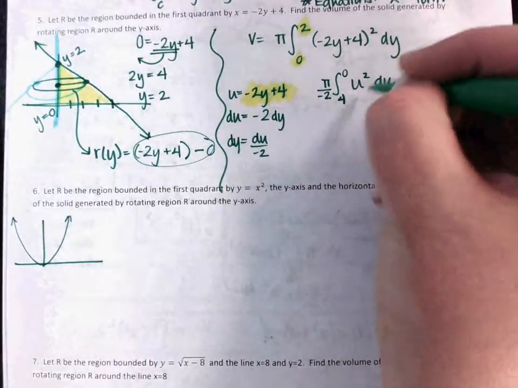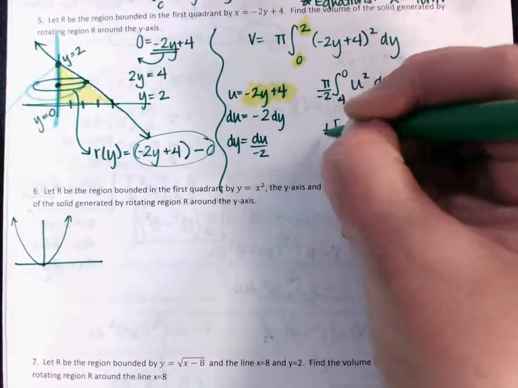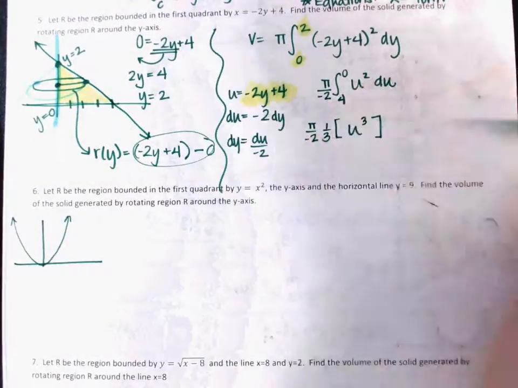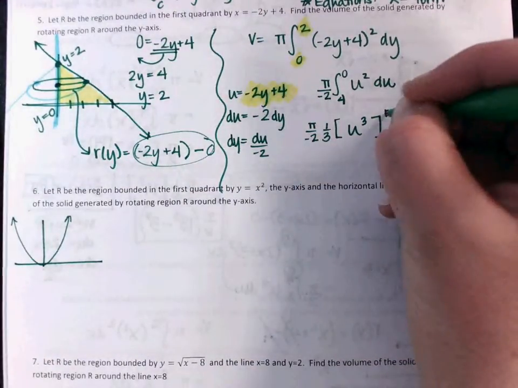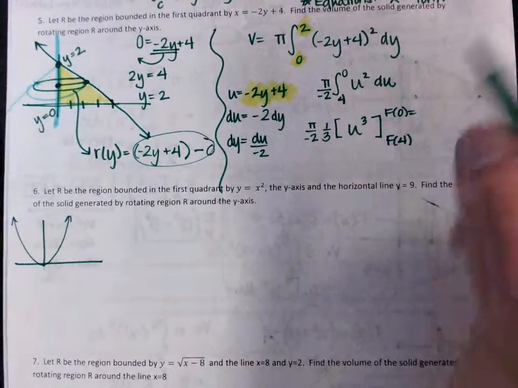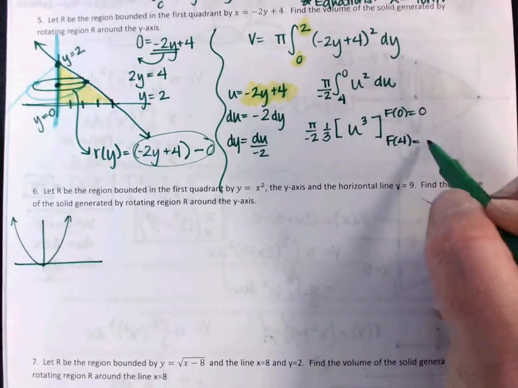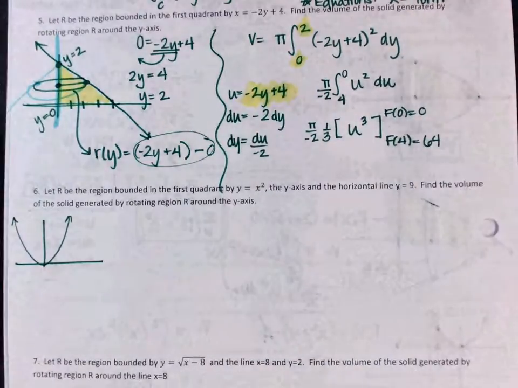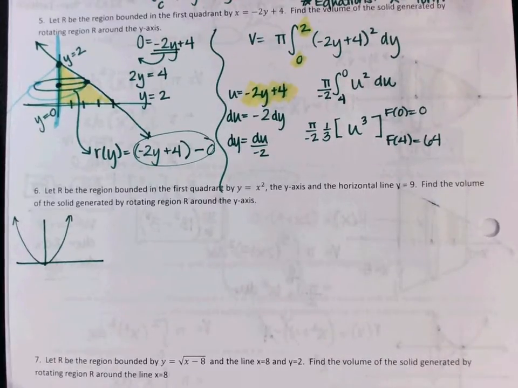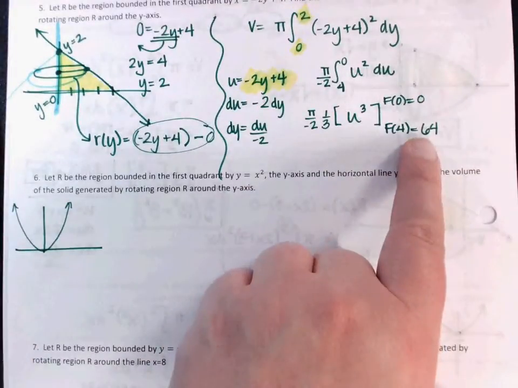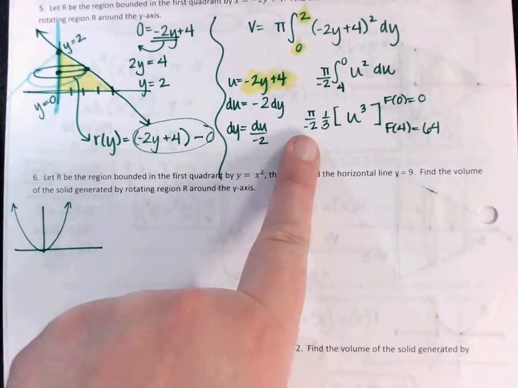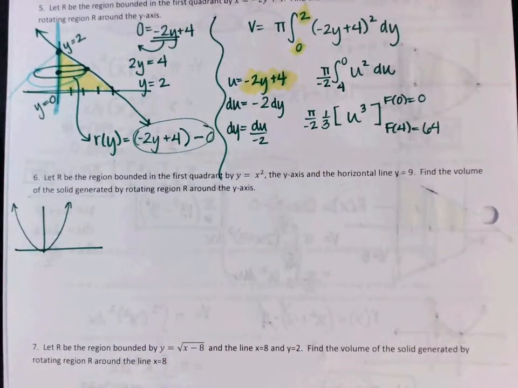What's the antiderivative of u squared? Okay, I'm going to put the 1/3 on the outside. I have my pi over negative 2 out here as well. Okay, then I'm going to plug in 0, then I'm going to plug in 4. What is 0 if I cube it? What is 4 if I cube it? 64. And if you didn't know that, what would you put? 4 cubed. That's fine. Okay, and then what happens when I do 0 minus 64? It comes out negative, and what's on the outside? Another negative. Those take care of each other.